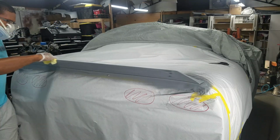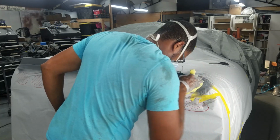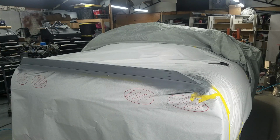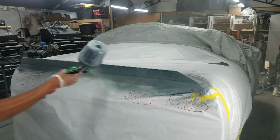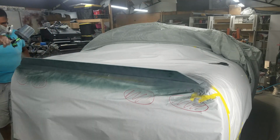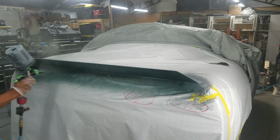All right, very important here. You see I have a tack cloth and I am tacking the spoiler down. Make sure you do not forget this step. This is very important to make sure that you get a nice solid stick on your first coat. Now as I move and grab the paint gun, you'll see I hit a very light coat on this first pass. This is just to get the paint to stick to the spoiler. You don't want to lay it on too heavy, because if you do it on a vertical surface, you're just going to create a mess for yourself. You see I'm coming back through another light coat just to slowly build the color onto the spoiler.